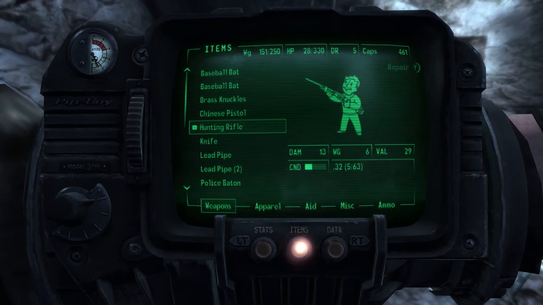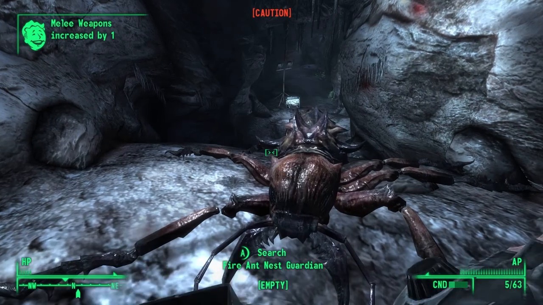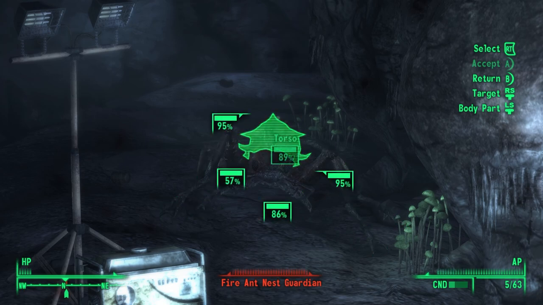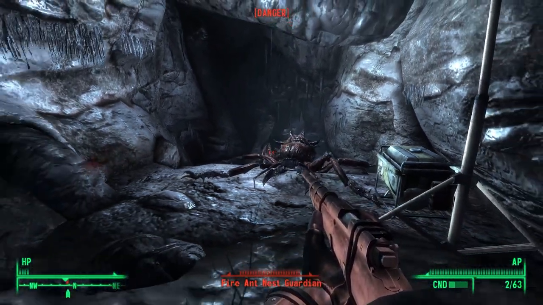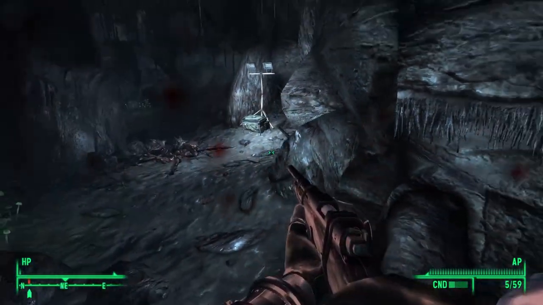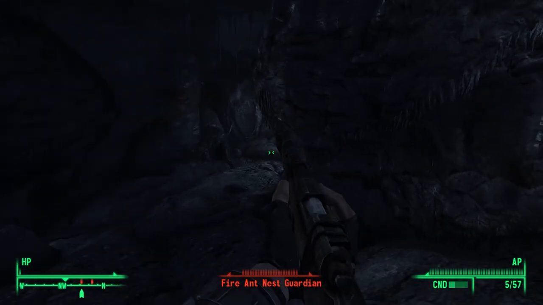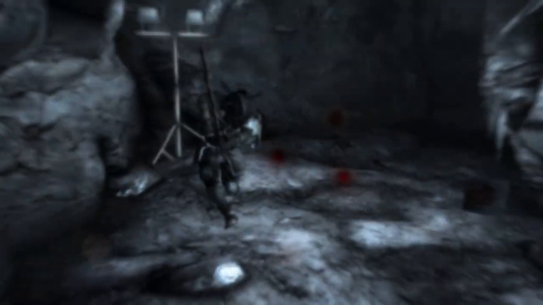Let me eat this shit, dude, because I'm about to die. I don't even know if this actually gives me health. Fuck it. Let's go. What? Did I not kill the guardian? Oh no, I'm screwed. I'm stuck. Run away. What the fuck? How's the queen getting over here? Oh god, I'm dead. I'm not sure how the Queen managed to get over here.